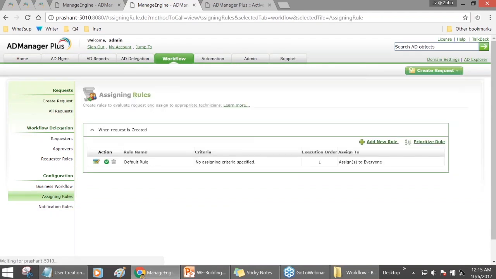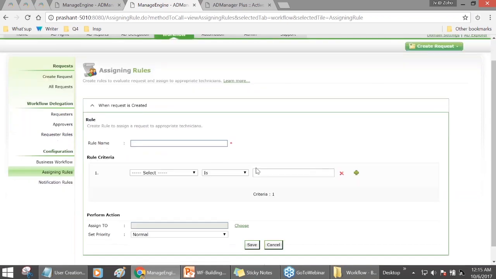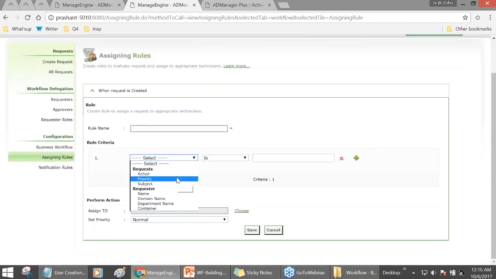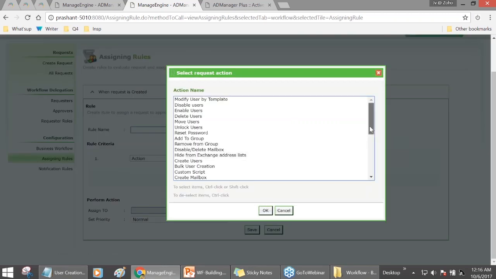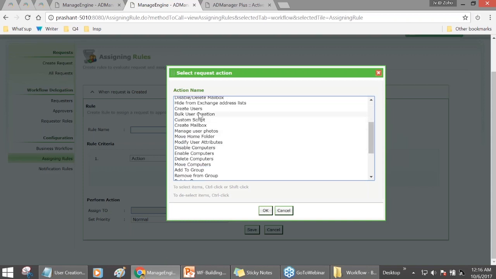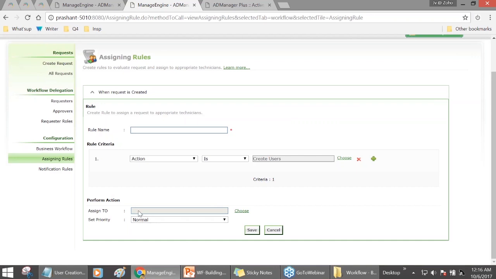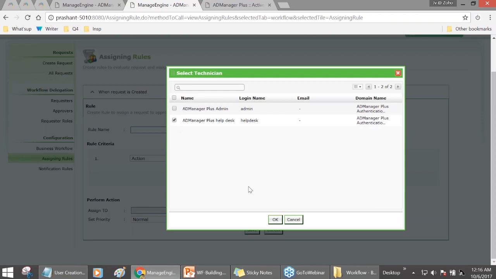And when it comes to assigning rules, this is one thing that I want you to take close watch of in the workbook that we'll be sending out for all you attendees. The assigning rules is where you get to define which technicians receive what requests. Here you would have rules from where you can select criteria. I'm just giving you a quick sneak peek as to what assigning rules are. They're still going to be a part of the workbook, just giving you an extra bit of knowledge. We've got a few more minutes, so you can say for a specific action like creation of users, it's always got to be assigned to this specific technician. You can say assign it to this specific help desk technician.